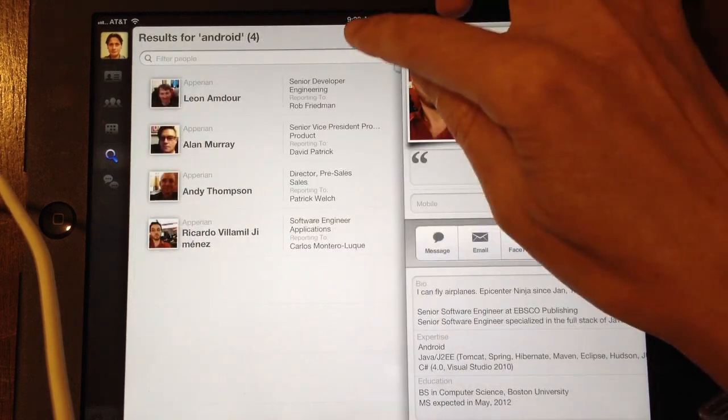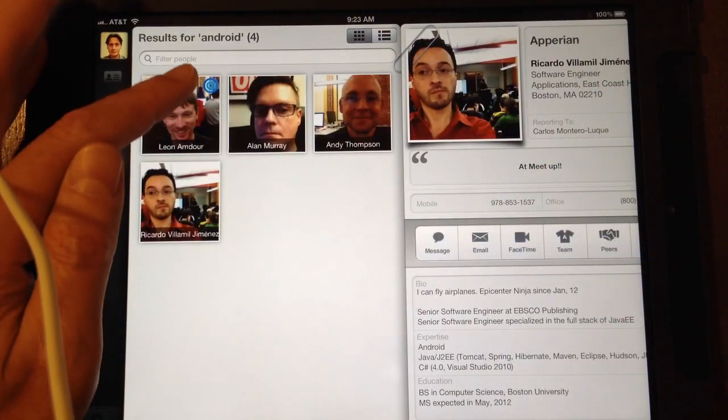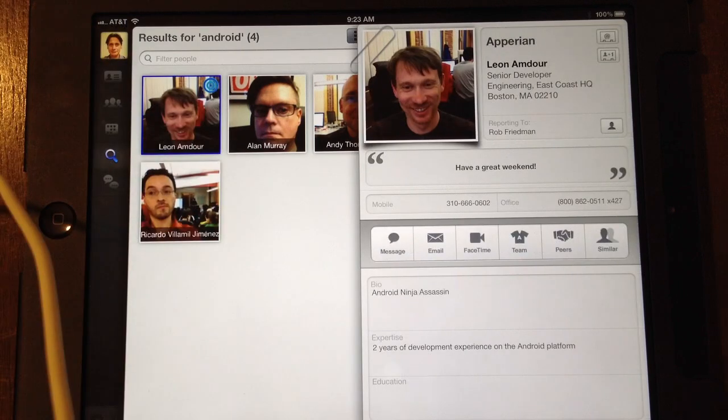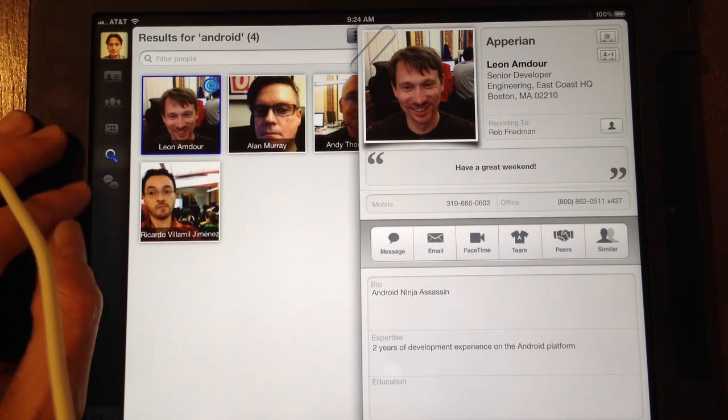In addition, the other feature is here with Leon, who's the other engineer. We have this blue circle that tells us he's nearby. And so it's who's in the same office as you are. So we use a micro GPS type feature for that. So that's actually pretty cool. So it allows you to find people, and not only people with specific skills based on specific facets, but also whether they are nearby or somewhere else. So that's finding people quickly.